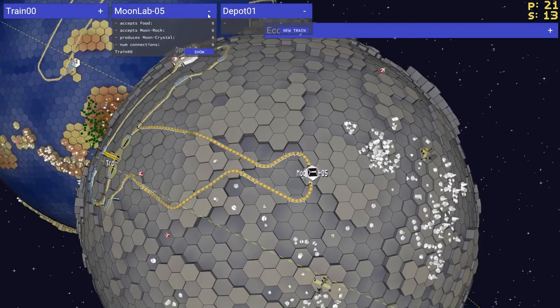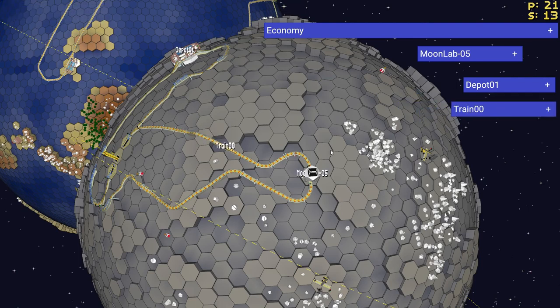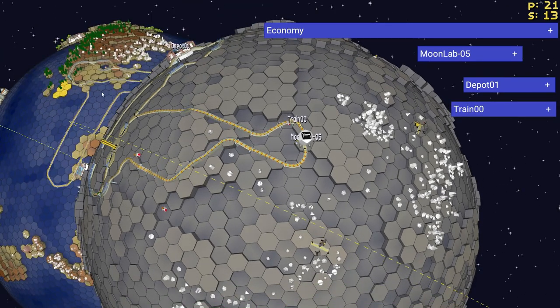I love that you can look at Earth in the back. Move all of this away. And we could just look at Earth over there. And we can see our train tracks from space because they're so big and beautiful. I love it. Love it.